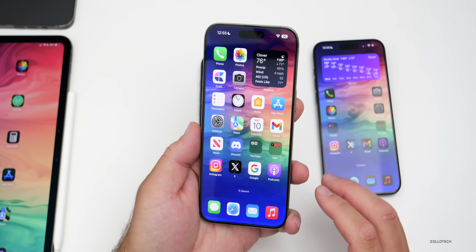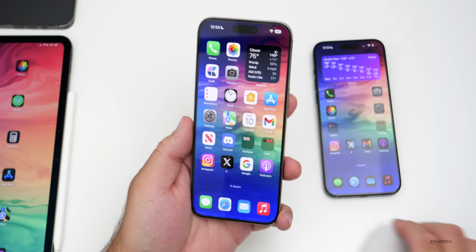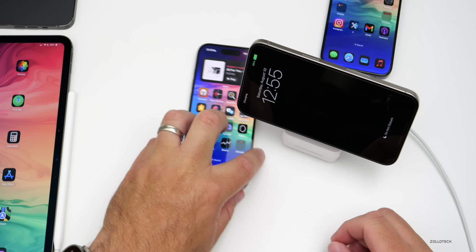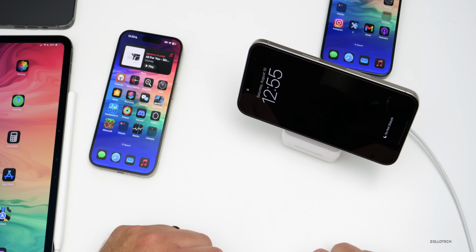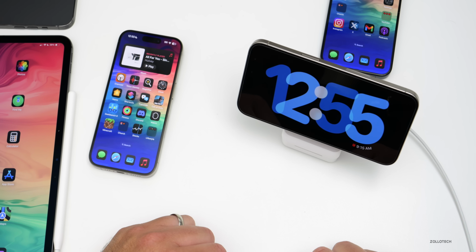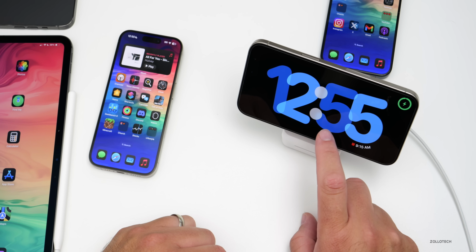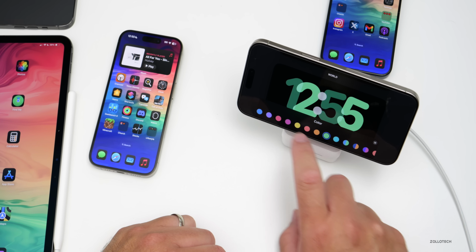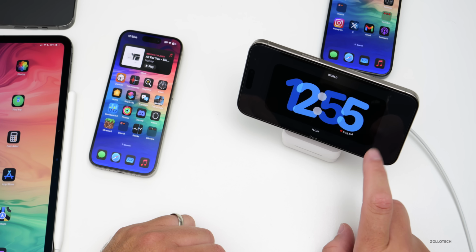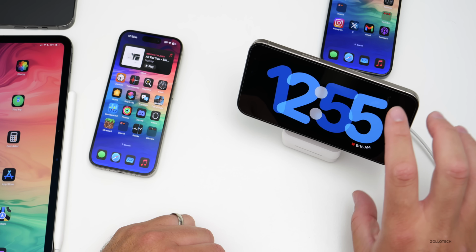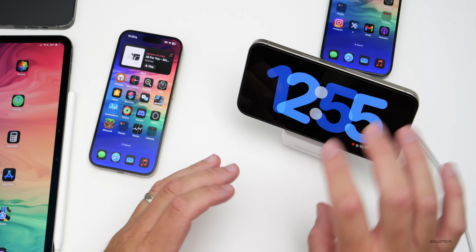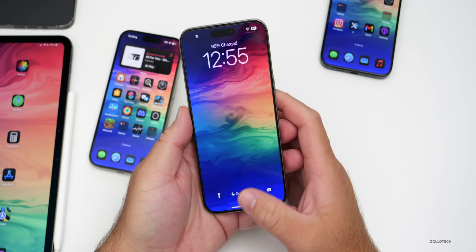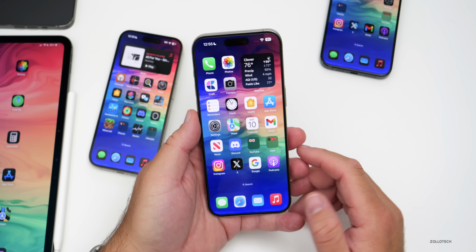The only other thing I've heard about iOS 17.6.1 is it doesn't completely fix Standby mode. So if I bring in a dock here, put it on the dock, lock it, give it just a moment here, tap the display. Let's see if we'll go into Standby mode here. Give it a second. There we go. If we press and hold, we should be able to edit this. And some people still cannot edit. For whatever reason, it's very buggy. And if we switch between things, once you edit once, for some people, it just won't let you edit again. But you'll see it's got some odd animations. Sometimes there's some frames that drop in and out. I showed that in the What's New video. But that's the only other complaint I've heard about iOS 17.6.1. Most people say it's pretty great. We'll take a look at battery in just a moment.